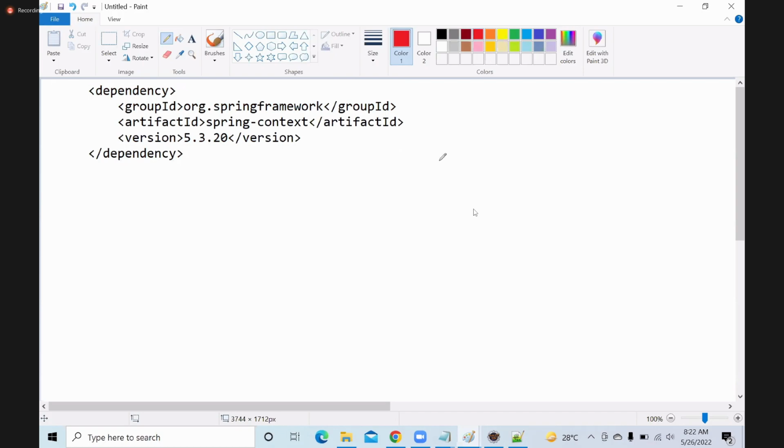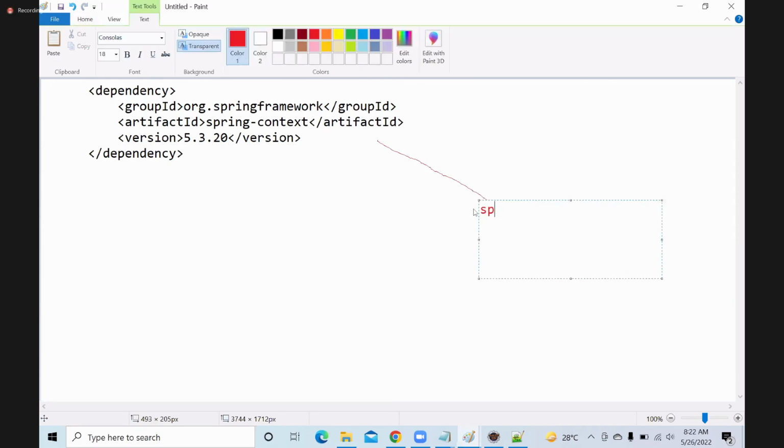Now, this dependency is equal to some group of jars.